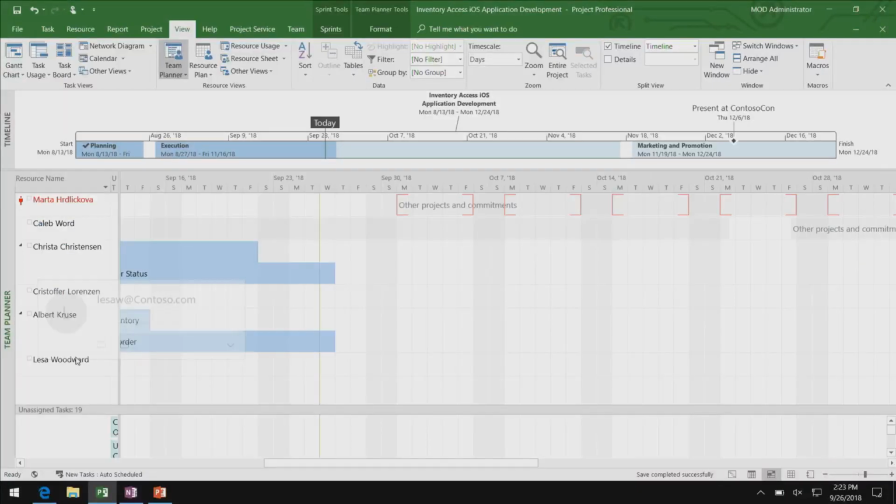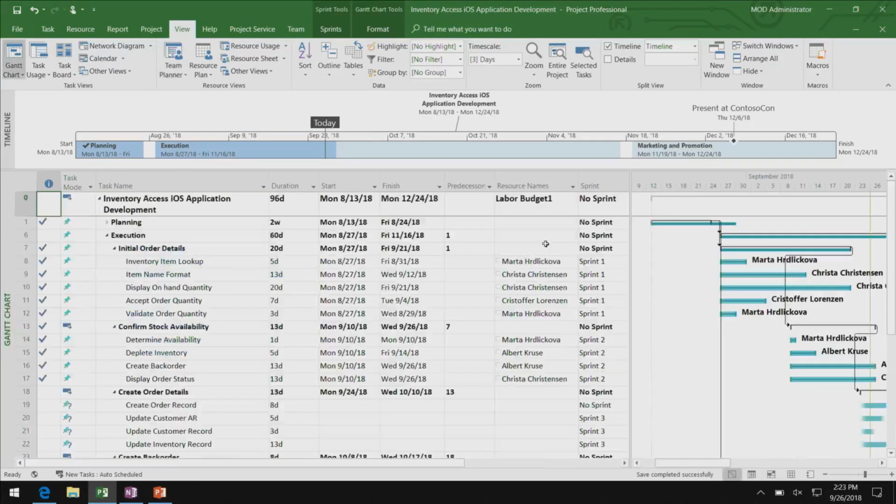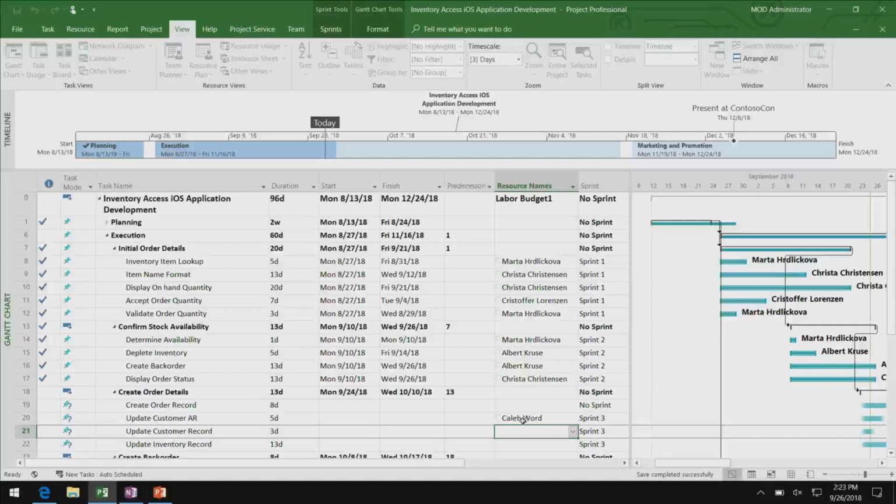In here, I have a list of all the different people that I've assigned to the team. Now, because we're using Project Online, I can see the availability of people, not just within this project, but across all the projects in their organization. So here I can see that Marta, during this upcoming sprint, is going to be committed to working on some other projects. So I better not give her any work because she'll be overbooked. But I see that Caleb, Krista, Christopher, and the rest of my team are all able to take on some work items. So I'll go ahead and add them to it.